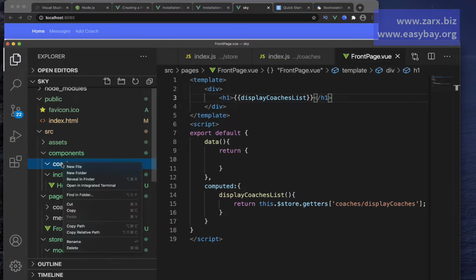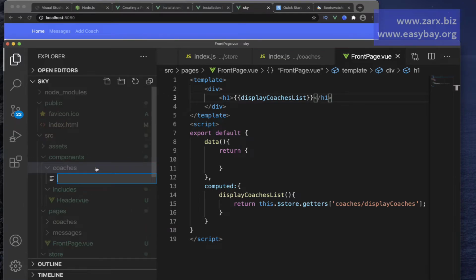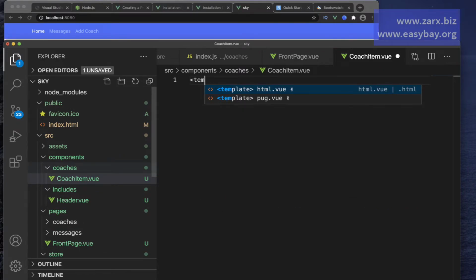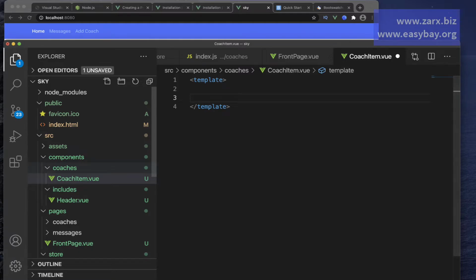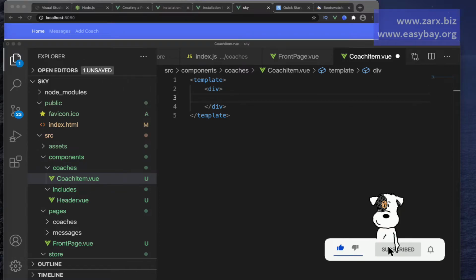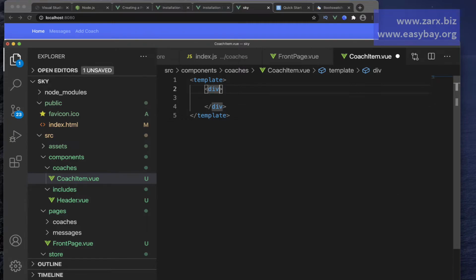So here I create a new file. I call it coach item dot vue. All right, so here I say template and then the div. Now I'm going to use Bootstrap again in this case to make it a bit better so that we won't have to spend much time on the designing.